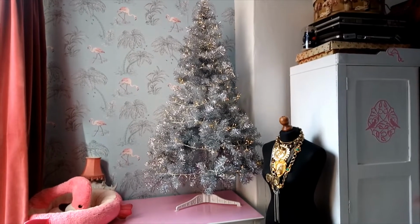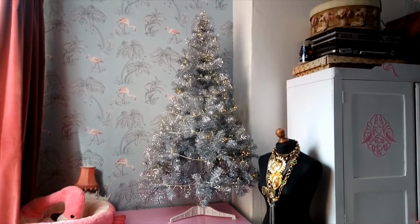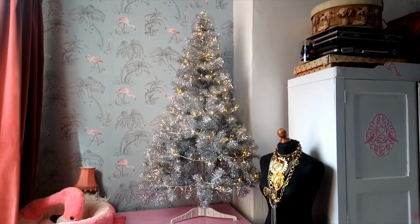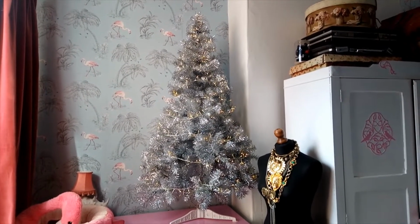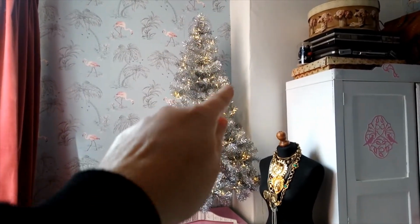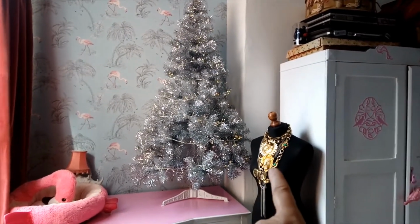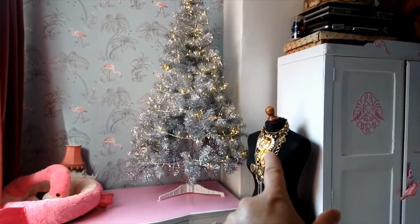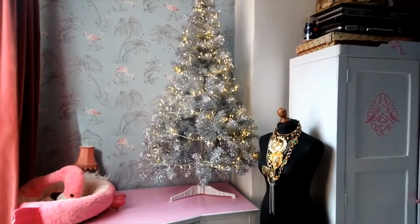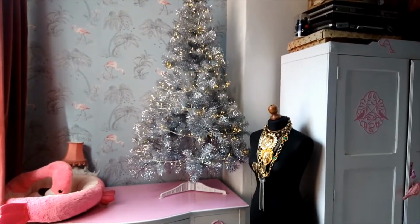A little tip, I tend to use white or clear wired fairy lights on white or silver trees so you don't see the wire so clearly. And especially when you get your decorations on, you can barely see the wire at all. And then I start at the top and I do a sort of swoop, swoop, swoop, swoop, swoop, swoop down, and have the end of the wire, so the last light and then the long cable that goes into the plug, at the side of the plug, so you haven't got a wire coming across and then going to a plug underneath.